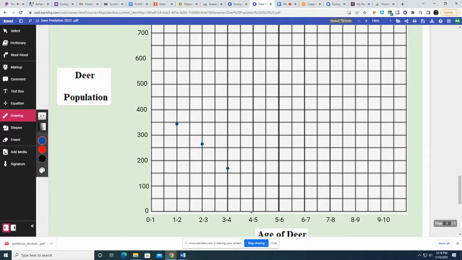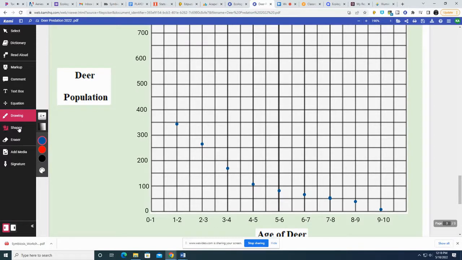4 to 5, there's 105. Here's 100, barely over it. 5 to 6, there's 88. There's 50, so it'll be a little over right about there. 6 to 7, there's 68. Here's 50, 68 will be right about there. 7 to 8, there's 56. So there's 50, just barely over the 50. That's close enough. 8 to 9, 42, so barely under the 50. 9 to 10, there's only 6. So these probably also got picked off by the wolves because they're so old they can't run, or they died of old age.